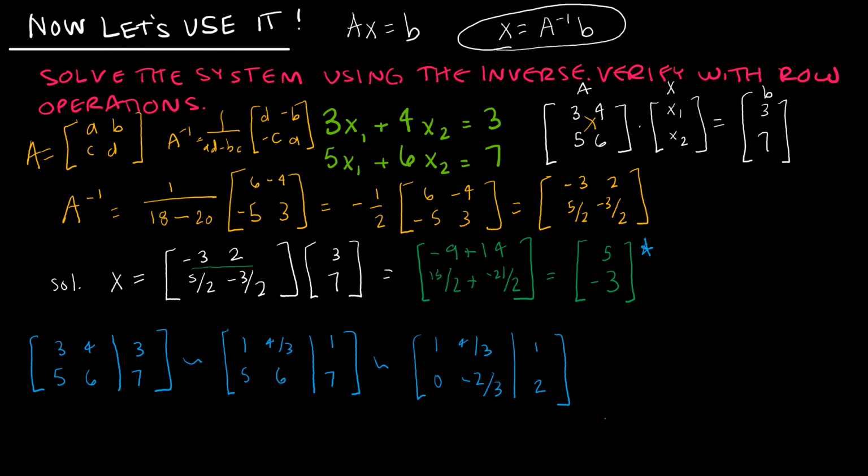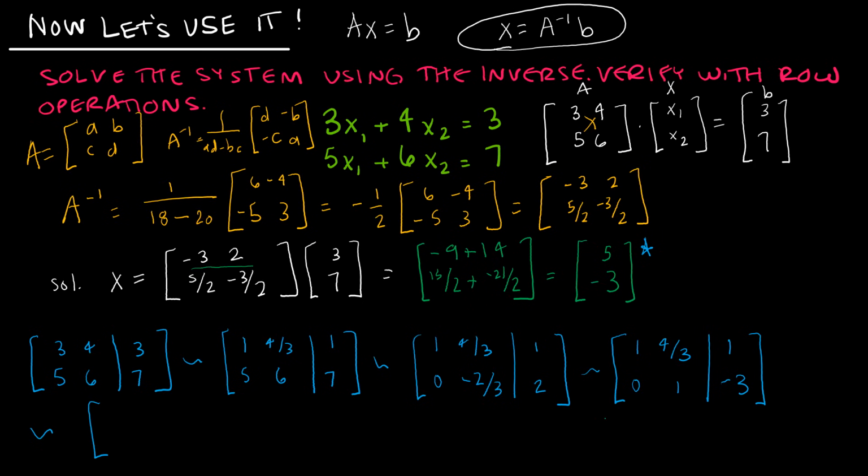I'm going to continue by turning that negative 2/3 into a 1 by multiplying by negative 3/2. So my first row will remain the same. My second row, if I take everything times negative 3/2, I'll of course get 1 here. And then 2 times negative 3/2 is negative 6/2 or negative 3. And I'm almost where I need to be.